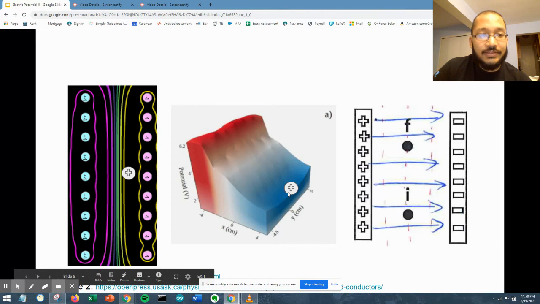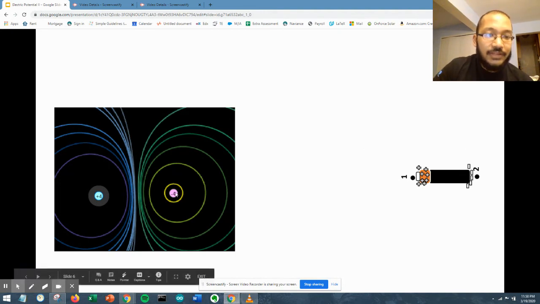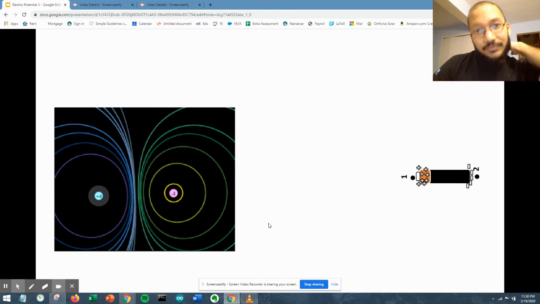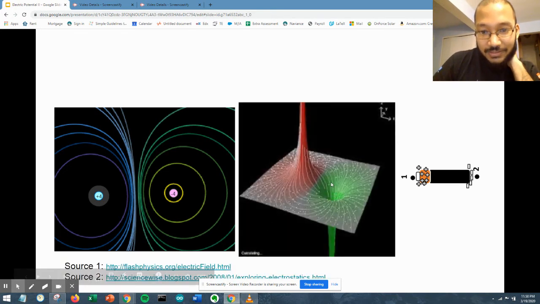Another way to look at that is you have those field lines, and the positive charge would feel that force in that direction. Just ignore this thing for a second. These are the lines of equal potential for a dipole, positive and negative equal charge. What do you think the surface would look like? The 3D topographic visualization. It would look like this, basically a peak next to a valley, or like a sink.